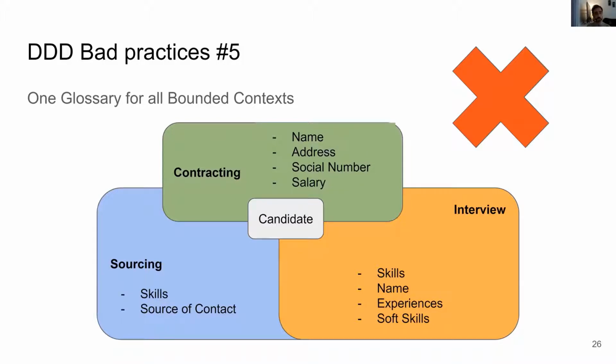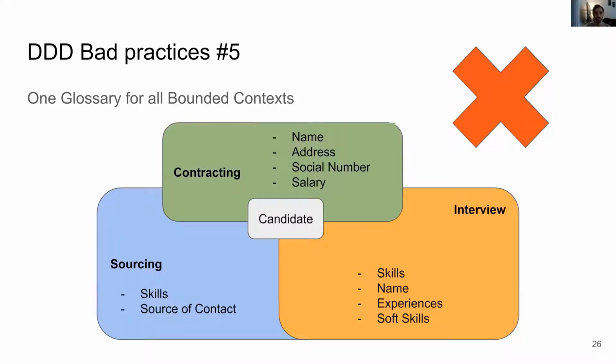The domain will grow yet, and you have the contracting bounded context where the candidate passed the interview, he is accepted, and now you want to make a contract for him. So you need his name, his address, his social number, and his salary.